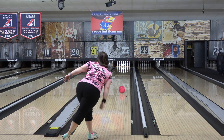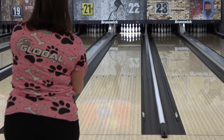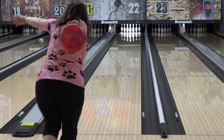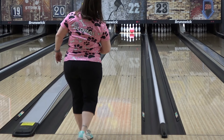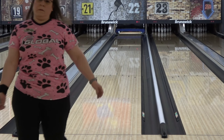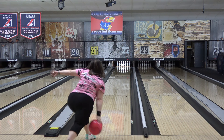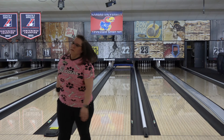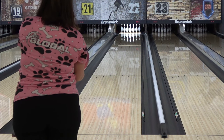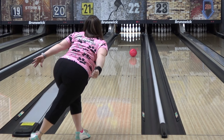Now, while ball designs like this typically favor higher rev rates because the bowler provides plenty of ball reaction themselves and doesn't need a more dynamic ball reaction doing it for them, you can still see the obvious benefit for someone with kind of typical bowler specs — medium revs, medium ball speed. While you might think you want a stronger type of ball to help in the power department, what you ultimately want is a predictable path to the pocket. Sometimes stronger balls make you open your angles up, but with a lower rev rate, moving deeper on the lane can really reduce your hit at the pins.